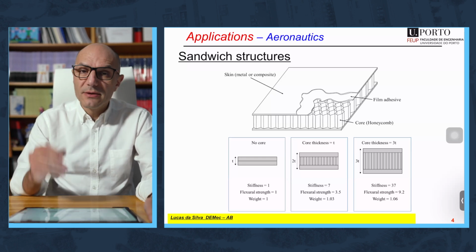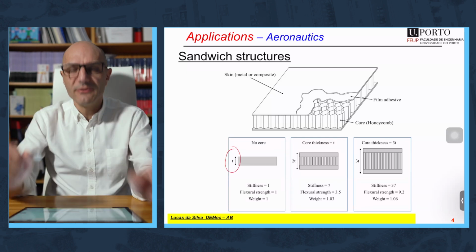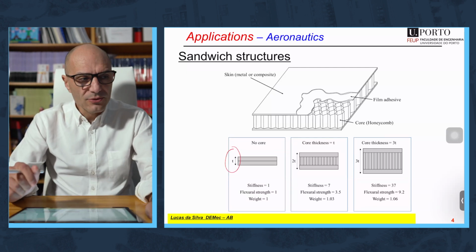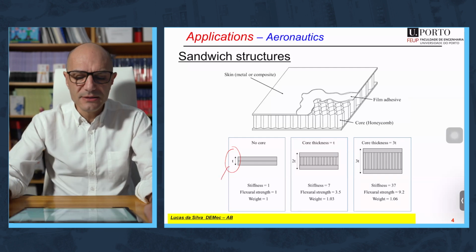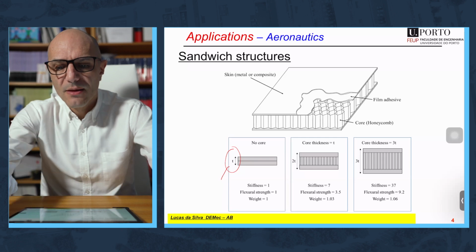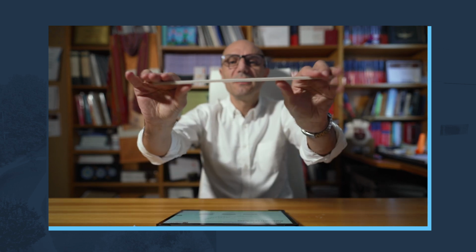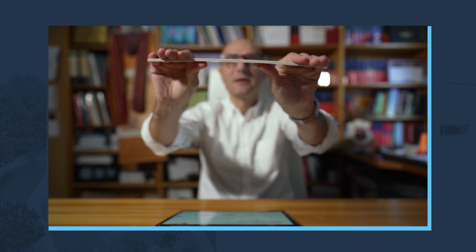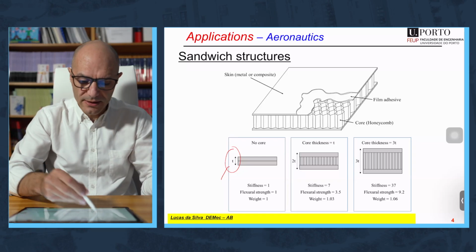The secret of this technology is this. It's the bending stiffness, which is to the power 3. So when you increase the thickness 3 times, it's to the power 3, the increase in strength and in stiffness. Let me show you. So I have 4 beams. The skin is a composite and the core is a foam, and here there is practically no foam, okay? And I can bend it very, very easily. So that's these cases in the slide.